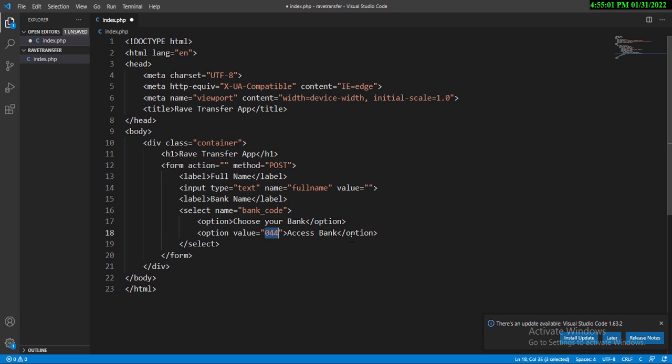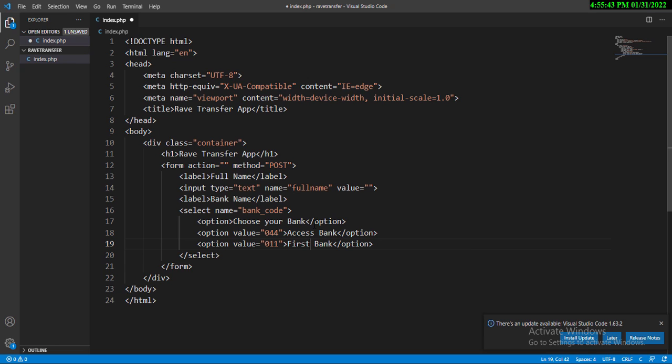It is very important for you to know the bank code of every particular bank that you are going to be transferring money to. This one is for Access. Diamond Bank has its own, First Bank has its own, and in fact all of the banks have their own unique code. That's what they use to identify them. So what I'm going to do right now is to copy this, and paste that to include that of First Bank. So for First Bank, the code is going to be 011, and I'm going to enter the name right here. So let's just say First Bank like that.